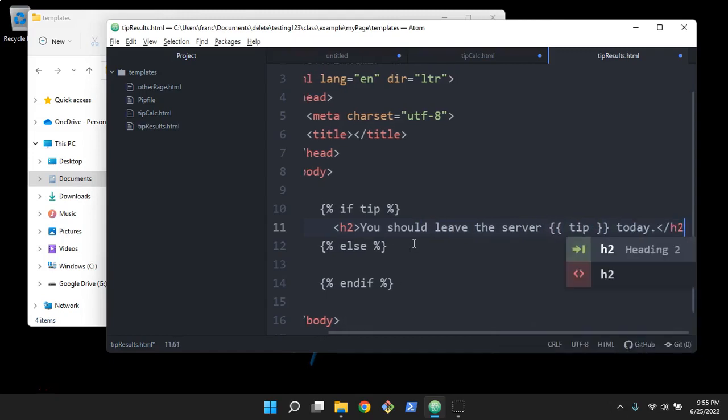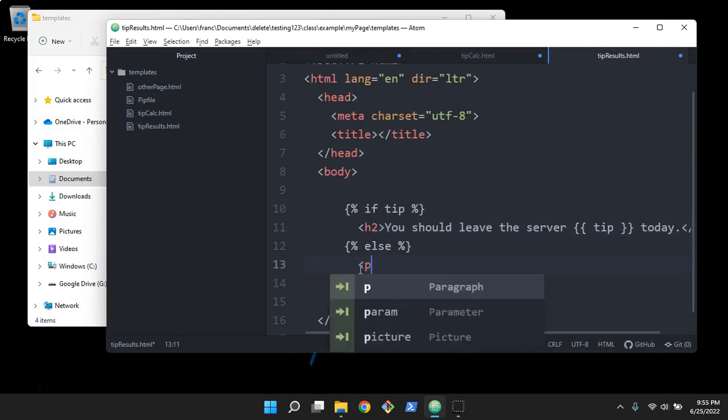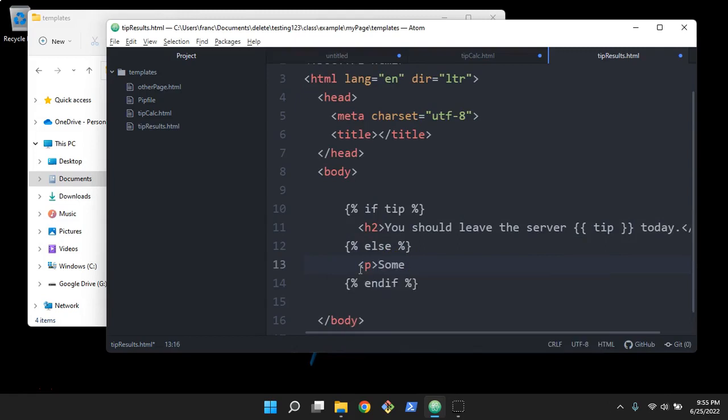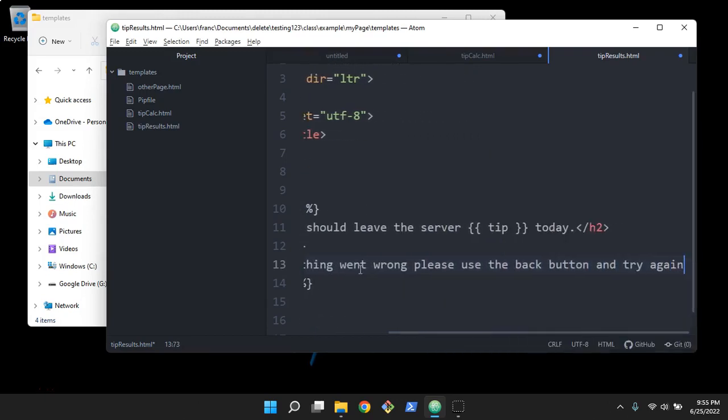In that header element, and if that doesn't work for some reason, then I'll put a paragraph in: something went wrong. Please use the back button and try again.